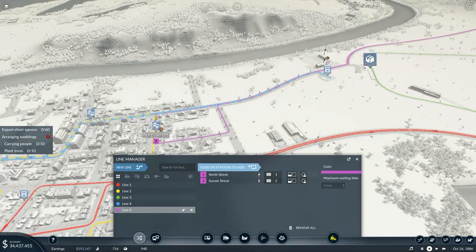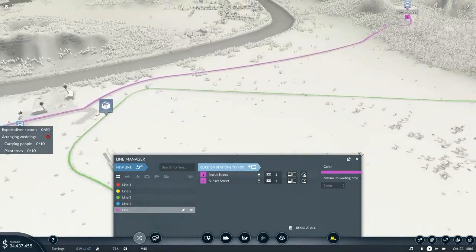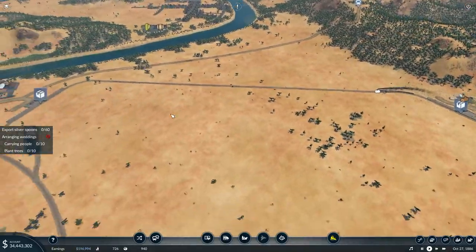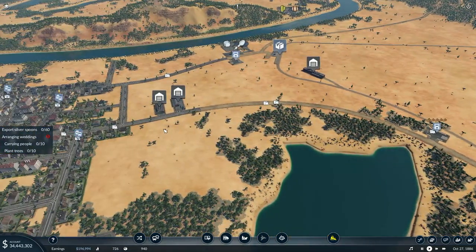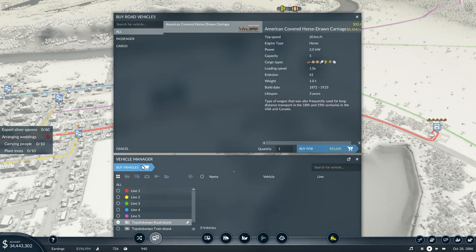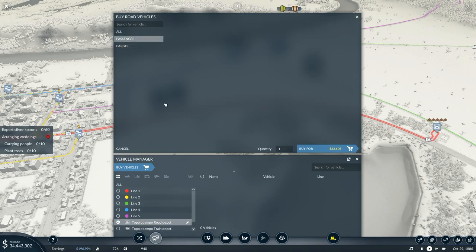It's going to be one loop right there around North Street, and then they'll go all the way up to the top so that they can go up to the top up there. So that's all I'm going to do there. I'm going to have two carriages running this line. So, Top of the Bamboo Road Depot right there. Buy vehicles. Passenger. Wait, what? I don't have any passenger vehicles.